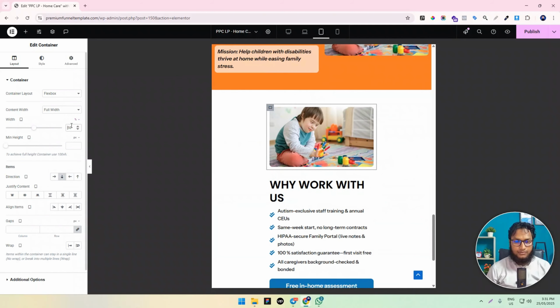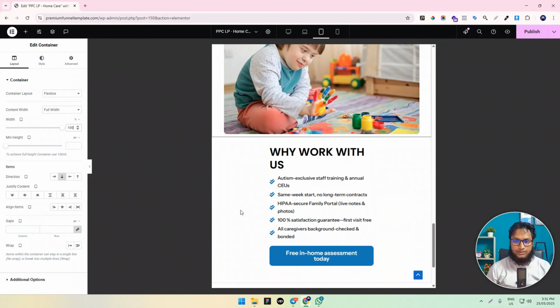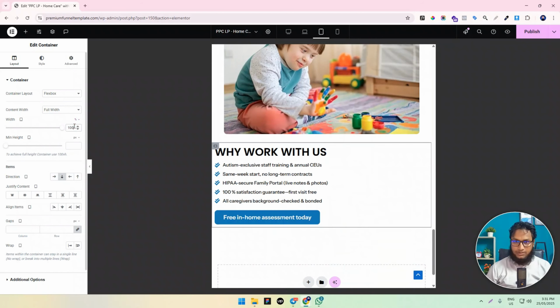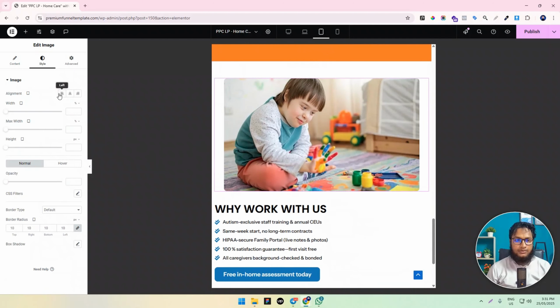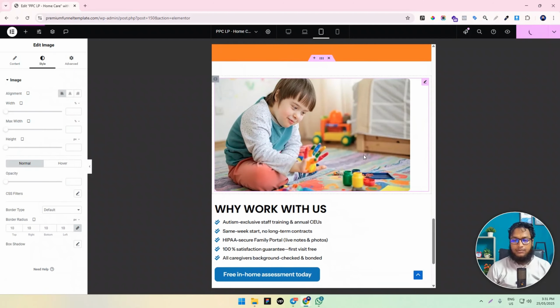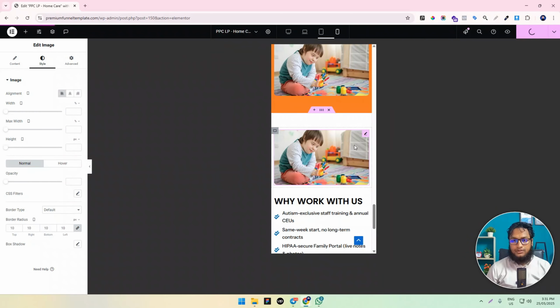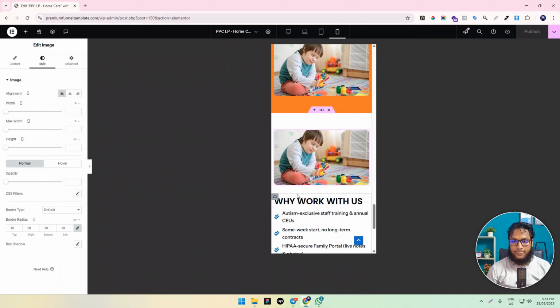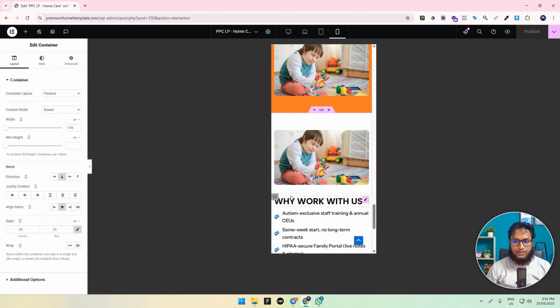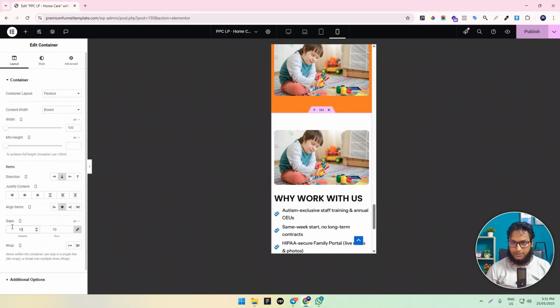Should be 100. It's also 100. Publish, and for mobile looks good. Okay, for mobile we can reduce this gap to 10 pixel. Done.